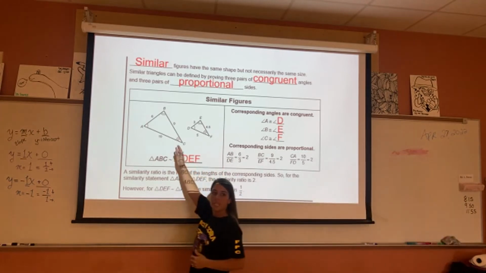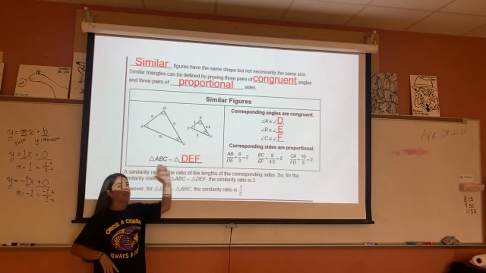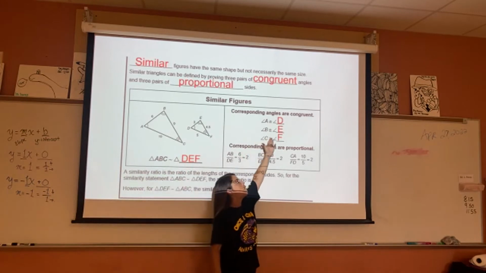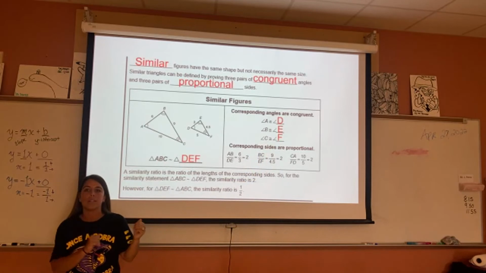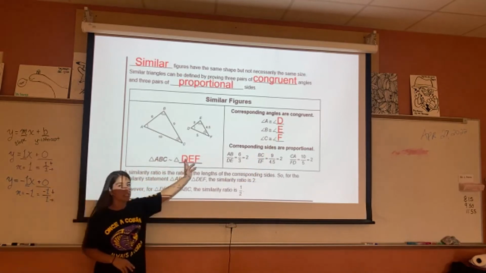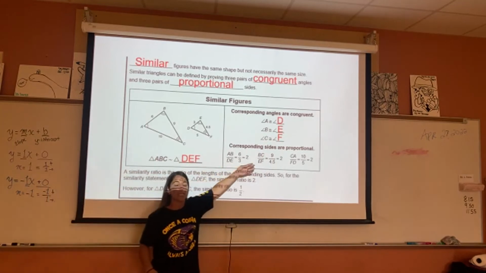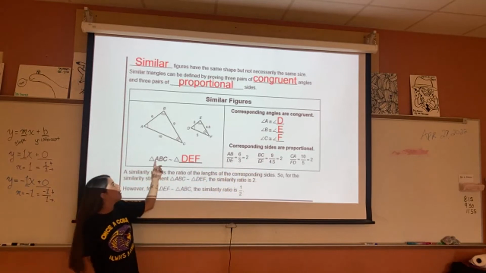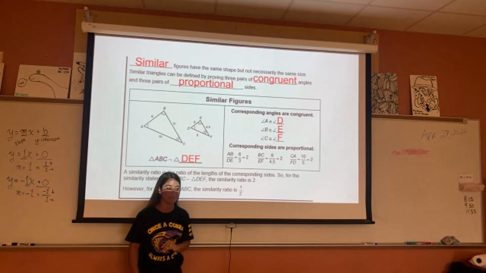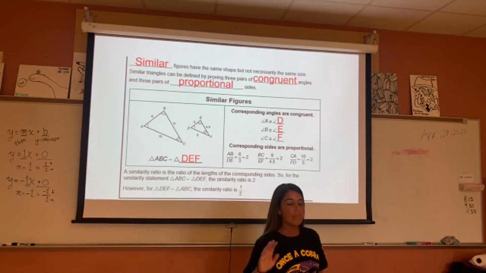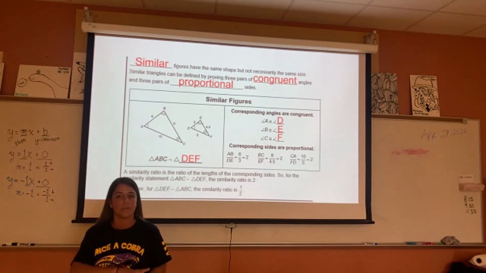Again, typically they're not going to give you a figure where they mark the angles and all the sides. So we would use this similarity statement to figure out all these corresponding sides and angles. From there, you're just taking it in the same order. The first letter here corresponds to the first letter here, the second with the second, third with the third, and then again, same thing for sides. If I'm using my first and second letter, it's going to correspond to my first and second letter there. Again, the takeaway here: the angles are congruent and the sides are proportional.